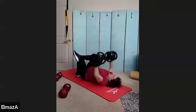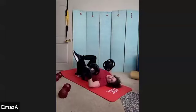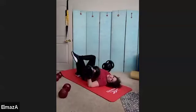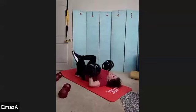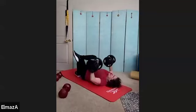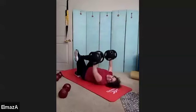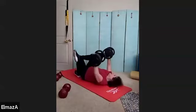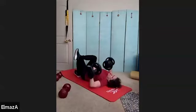Nine and ten. Twenty more. One. Two. Nice. Use that chest, three, use that chest, four, five, not the arms. The arms are just pushing the weights. The chest is the primary mover. Eight, nine, and ten more. Ten, nine, eight, seven, six, five, four, three, two, and one.